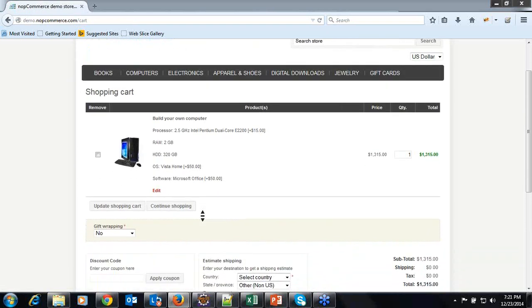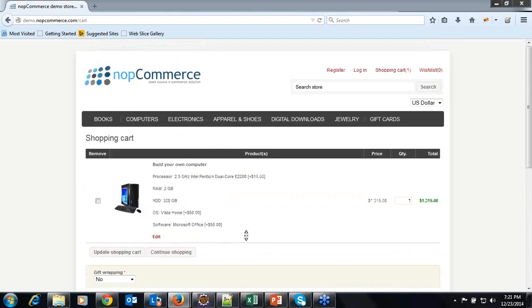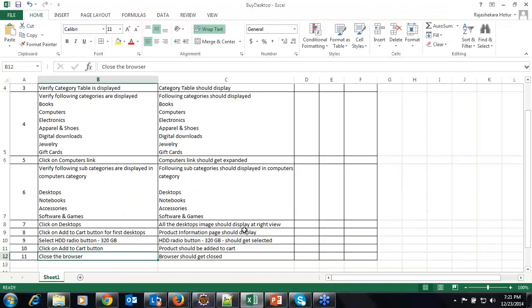After clicking the shopping cart, you can click on this checkbox and click on checkout, or you can also select the country and enter the zip code. So these are all the different scenarios you can automate on your own, but for this video we will stop after clicking the add to cart button on the product information page.